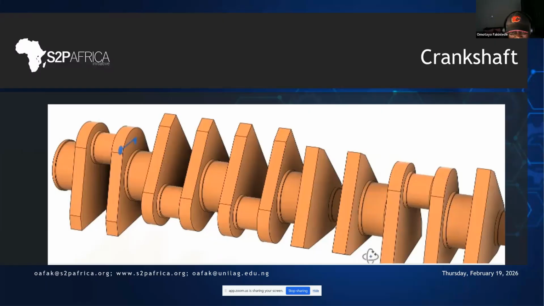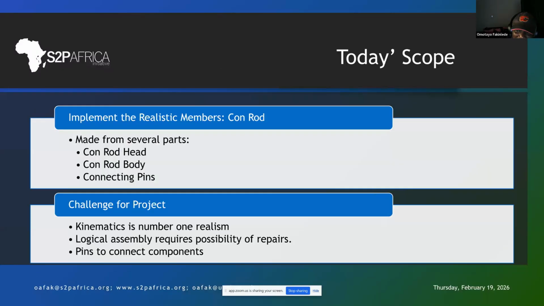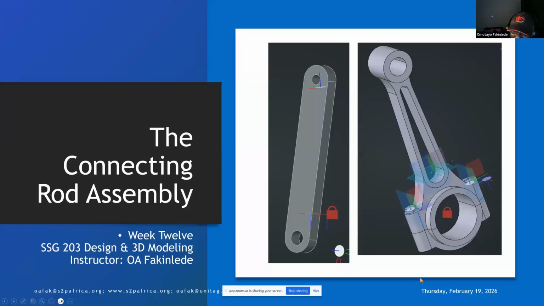I'm sure you can see that it doesn't look reasonable or sensible to go and use an axe to start cutting the crankshaft so that you can put the connecting rod inside. So that is the reason why the connecting rod we have must be disassemblable so that I can assemble it back together. This one you can see doesn't have that. So for several reasons, some of which I have said, this is a far more realistic, practical connecting rod than this one. This is good for your drawing, but this is good for your engineering thinking. And this is the kind of thing you are supposed to be aiming for rather than this.